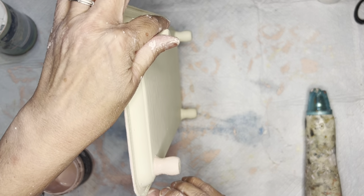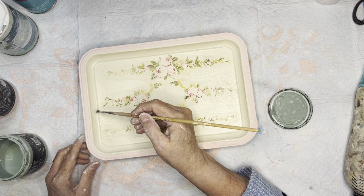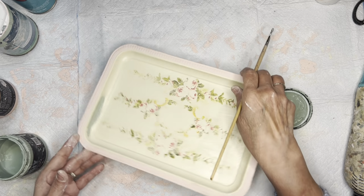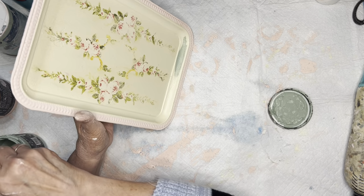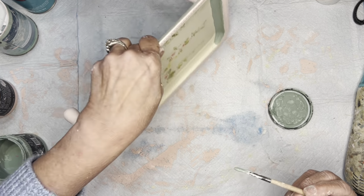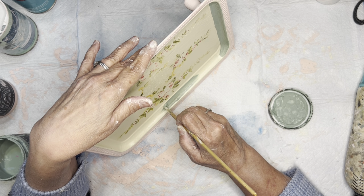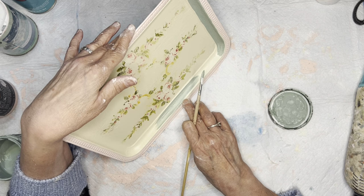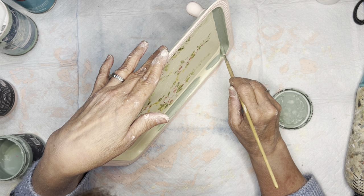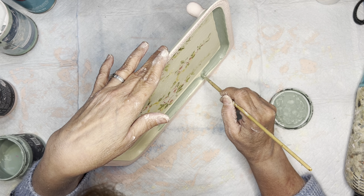And then I go in, and that's when I can use my liquid brush sealer or any tints or anything like that. So after I do that, I decide I want to go ahead and go in with the Apothecary from DIY and make a second accent around this tray. And it's really not that hard to do. You just take a smaller artist brush, and if you mess up, you can always go in with your other paint and fix it. So it didn't take much time at all.